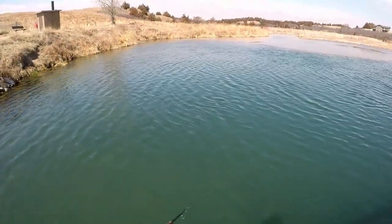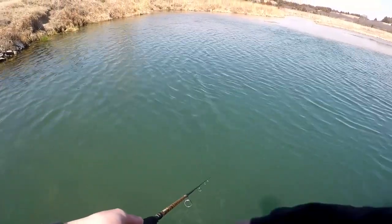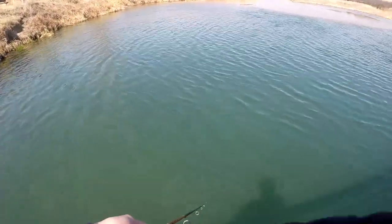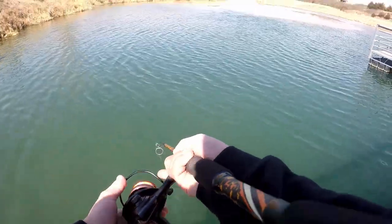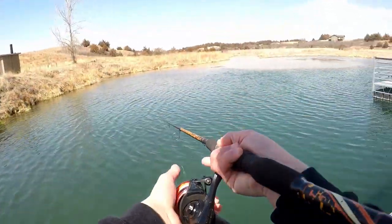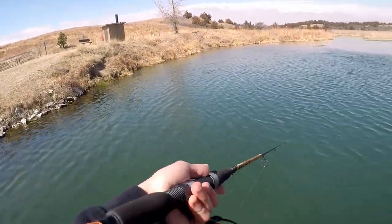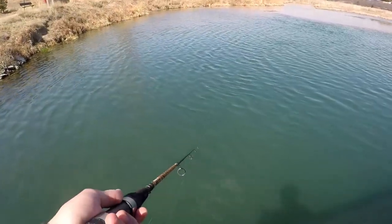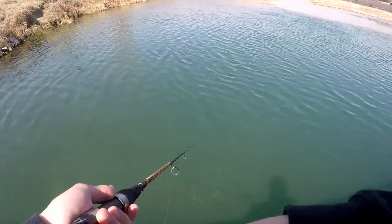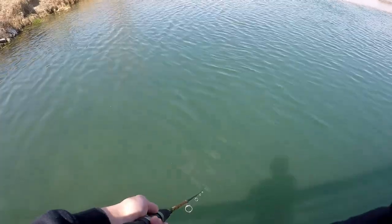That was a beautiful cast. They're almost too big for this bait, even. Because that second one I caught, or third? I might have caught two or three. Anyway, the one I caught on this deck, the third one, it hooked pretty good. I've hooked into a lot of them. That's the only thing, the hookup is terrible.